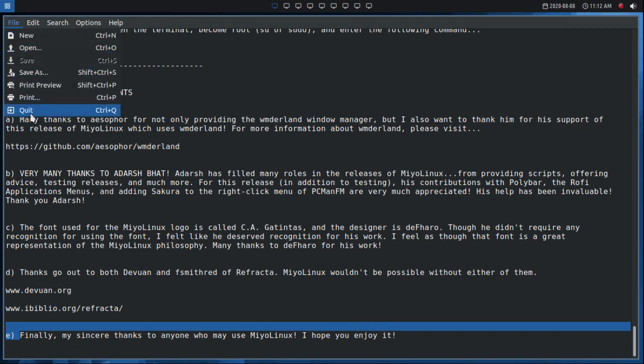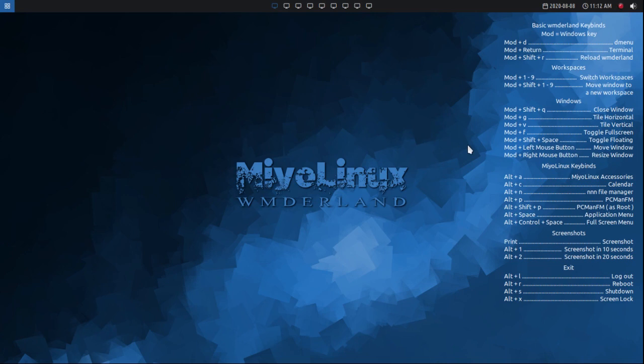Now, let's look at one. Where is it? Right here. I also, in addition to PCMANFM, now you can open PCMANFM as root, but I've also included the NNN File Manager, which is a CLI-based file manager, and that's opened with the keybind Alt+N.